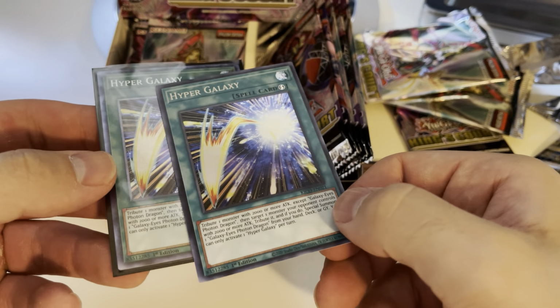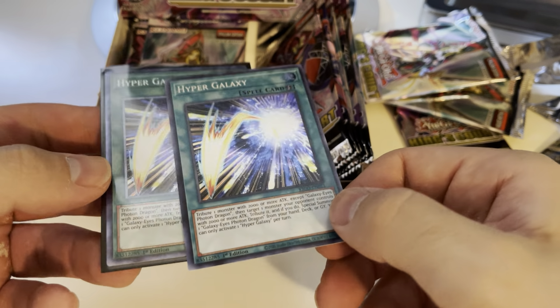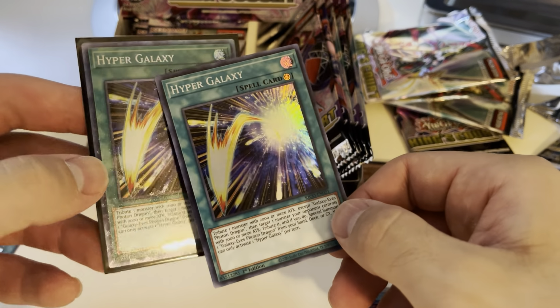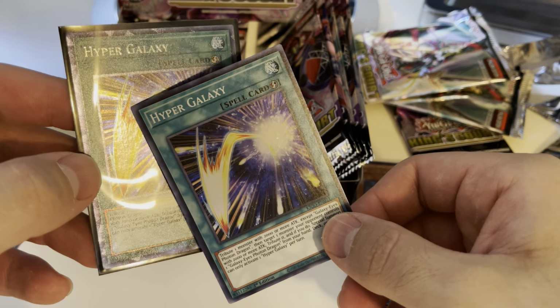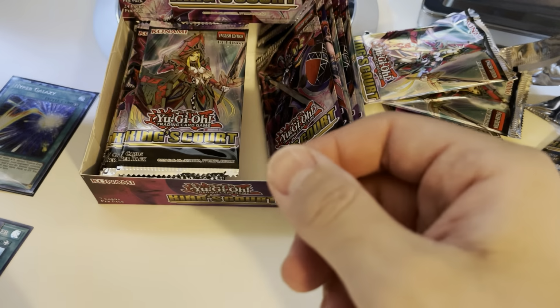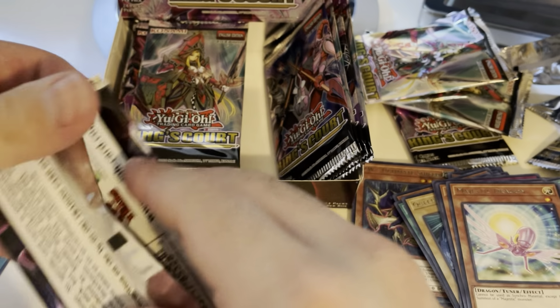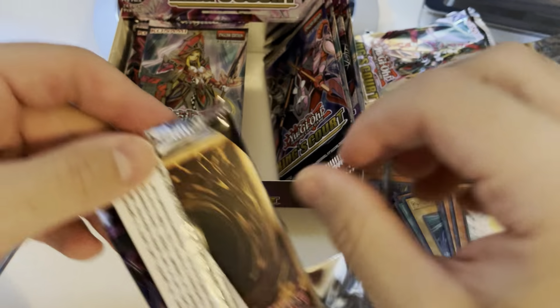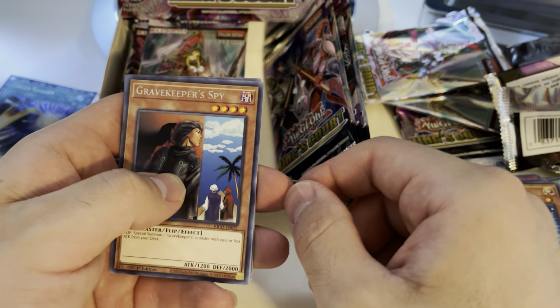You can see the difference in the borders there. You see how the collector's rare has the shiny borders and then also the rainbow name. There you go. You can really see it like that. Cool though. All right, we got about 5 packs left on the right side, so that means 17 packs. I gotta get a hit soon.